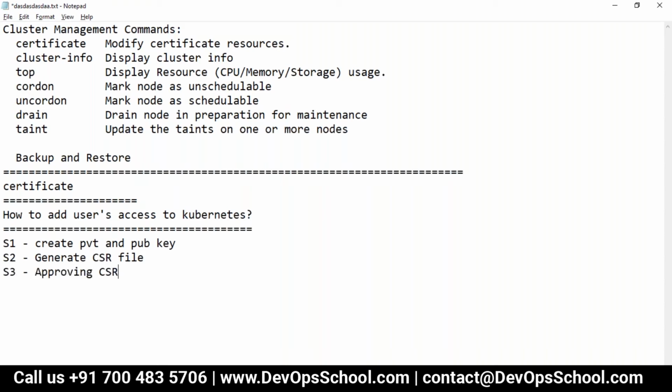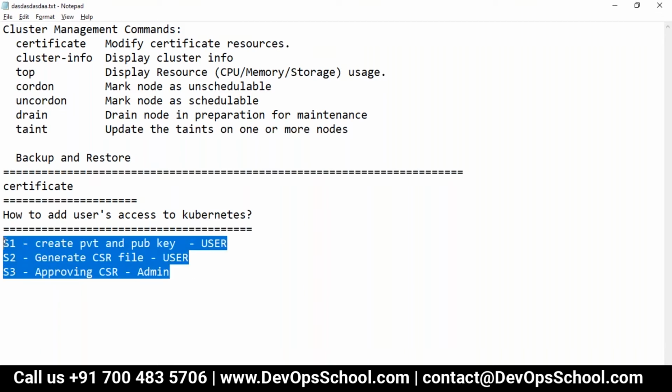The moment you approve, this part will be done by the user, and this part will be done by the administrator, right? If you remember, last time I talked about the manual way to approve. That means I got into the cluster server and did all that stuff.